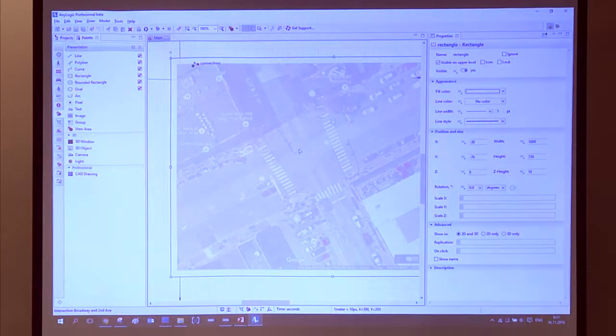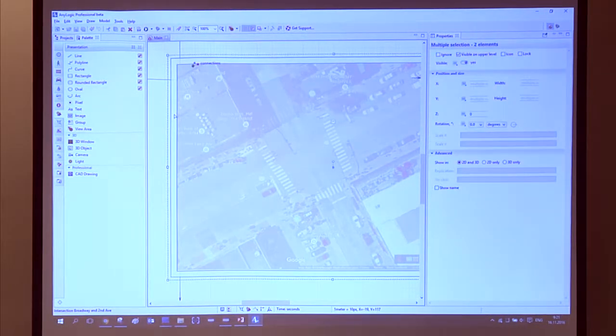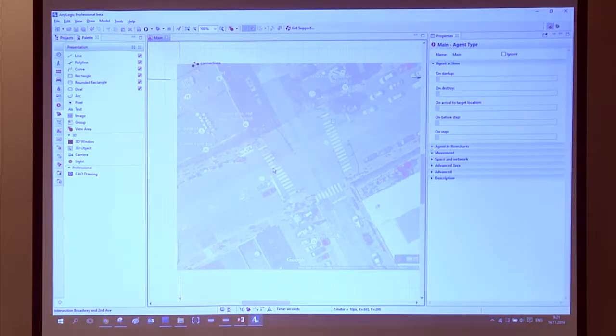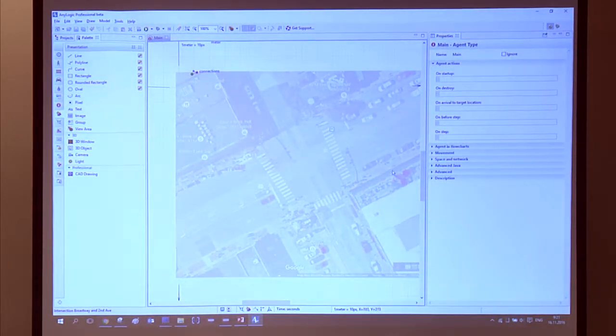So it will be like a background image. Now I select both of these shapes and lock them, so they will be just a background, they are not selectable, and they allow me to draw over them.